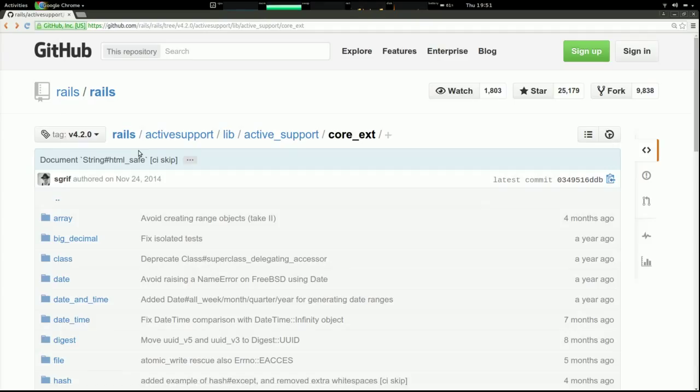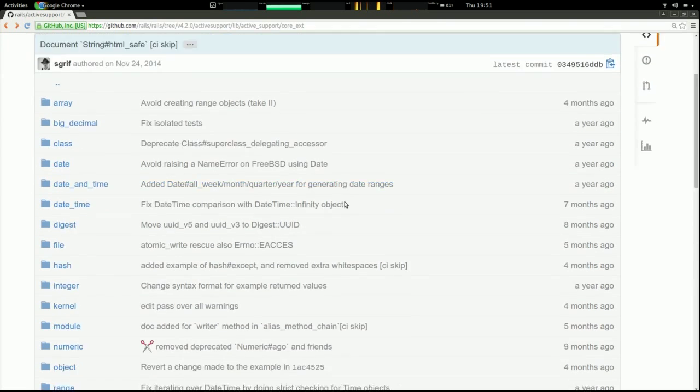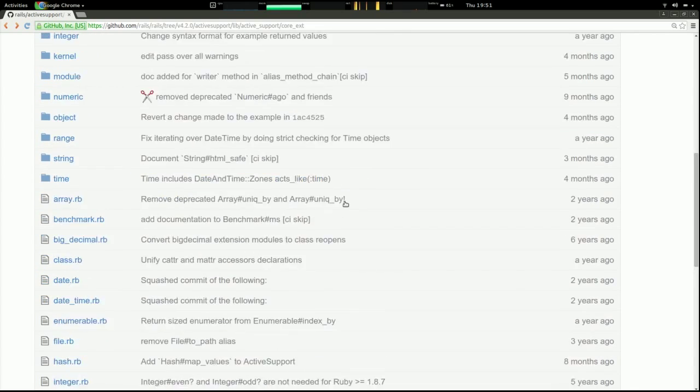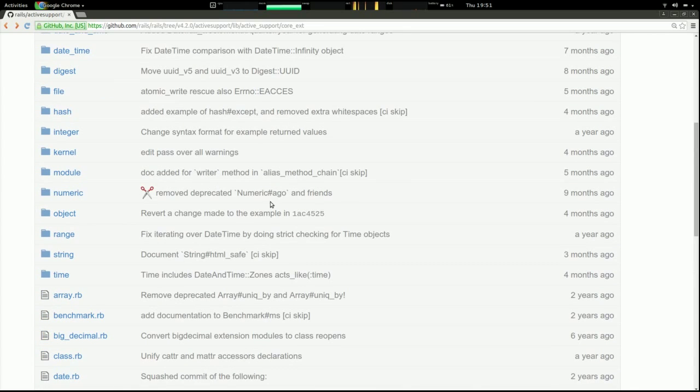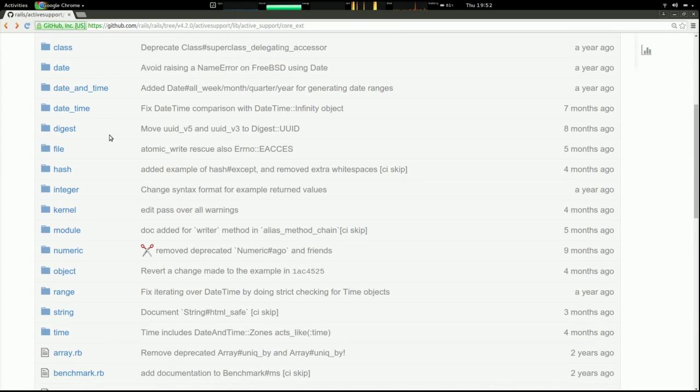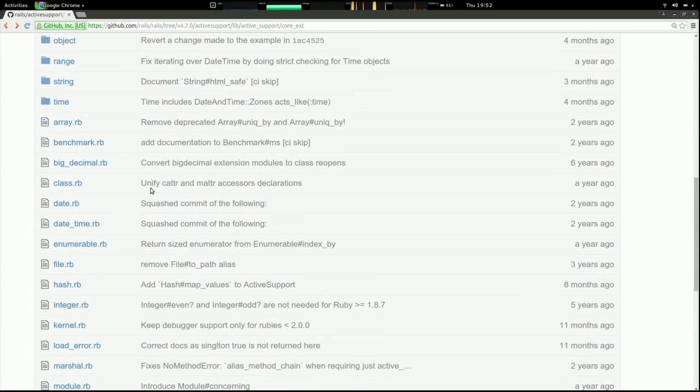Hello, this is Reading Rails and I'm Mike Verada-Stone, and today let's explore the core extension set of extensions in Active Support. So I think these are all essentially monkey patches for various classes, like you can see integer and hash. And I'm just going to dive into one and see where it takes me.